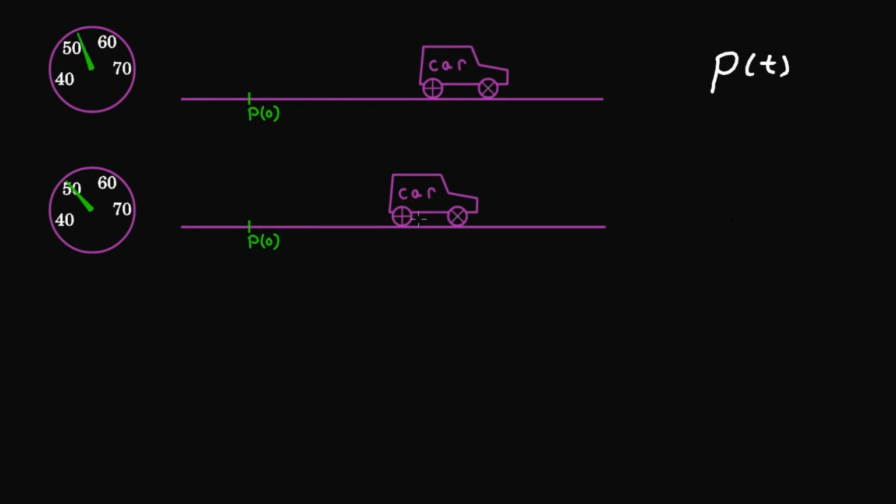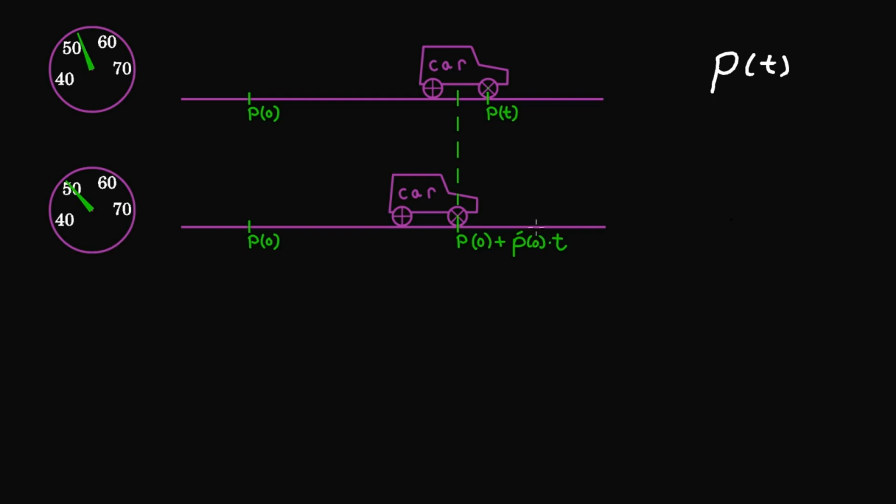The bottom car is the same as the previous example, so we know that its final position is given by P of 0 plus P prime of 0 times t, since it moved at constant speed. And now P of t represents the position of the top car, so let's include both of those pieces of information. I'm also going to include a line so that we can compare their ending positions. What I want you to get from this is that P of t is no longer equal to P of 0 plus P prime of 0 times t. But they are close to each other.